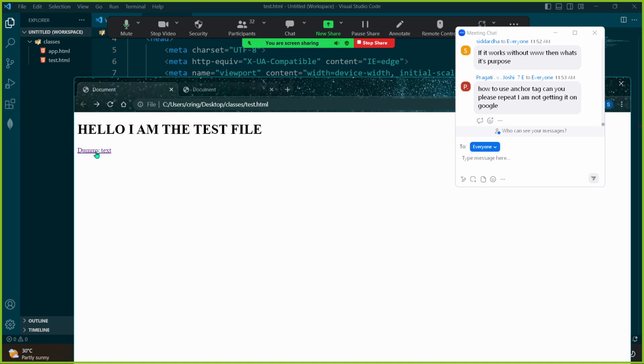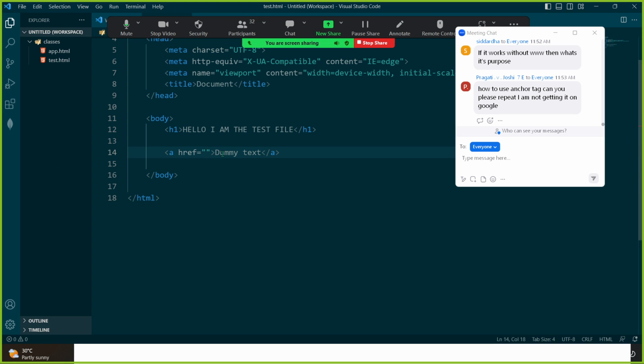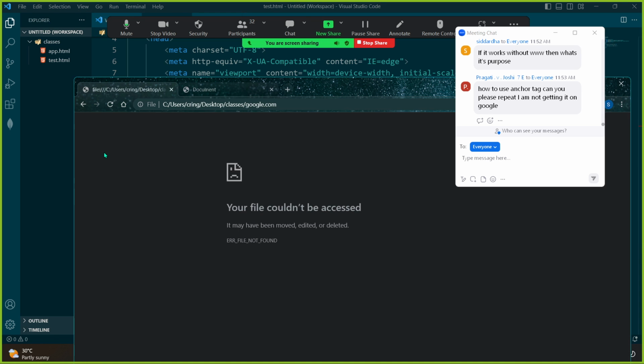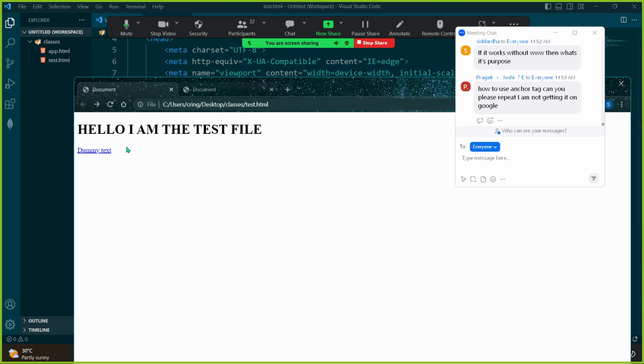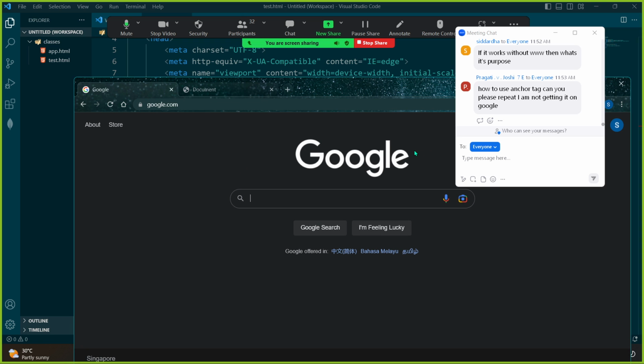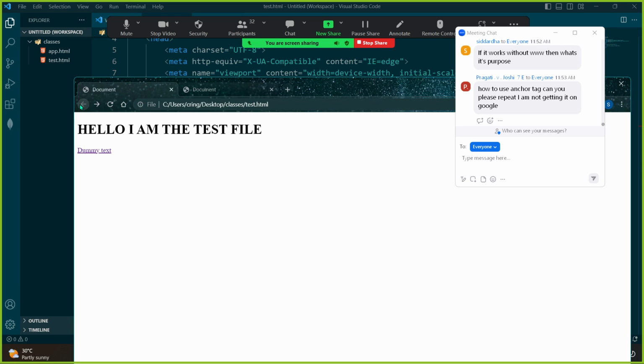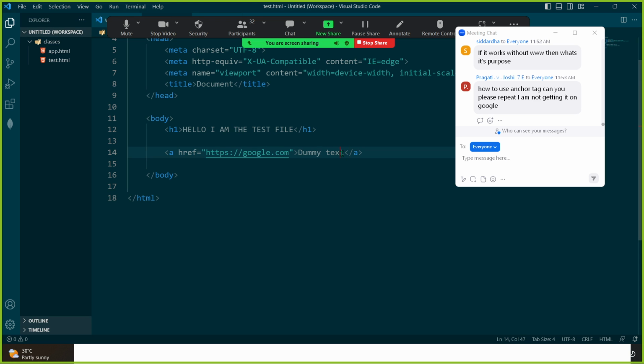They take you to a different page, but we didn't specify where we want to go. So if you want to specify where you want to go, you need an href. So over here, if I type google.com, you know what's going to happen. It's not going to work. I click on it, it does not take me to google.com. So what we need to do is write https:// and then google.com. And once I reload and I do this, then it's taking me to google.com. I hope this is working for you as well.